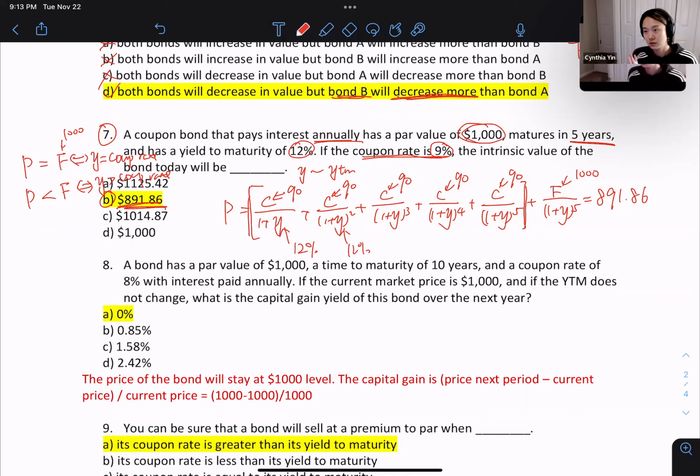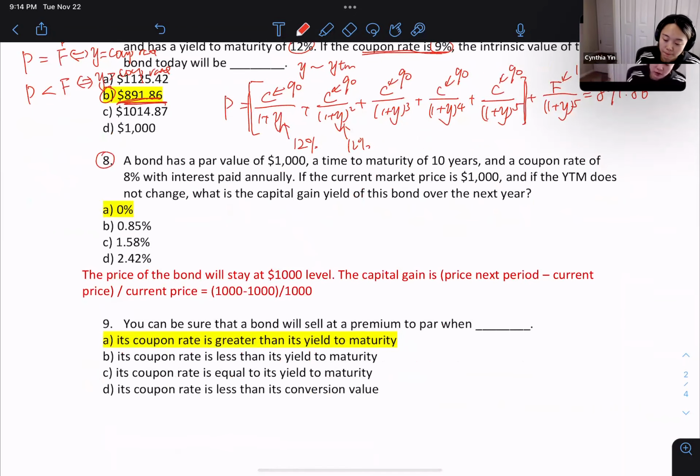But of course, if you have time and you want to double check, make sure you're right, you can plug in this formula and calculate everything. And sometimes maybe in the choices, there might be two numbers that are both under 1,000. So you need to know how to do that analytically. You need to know how to plug in the numbers. But specifically for this question, you actually don't have to do that. Always keep in mind the relationship between yield to maturity and the price. Okay.